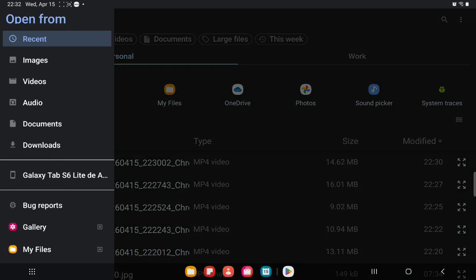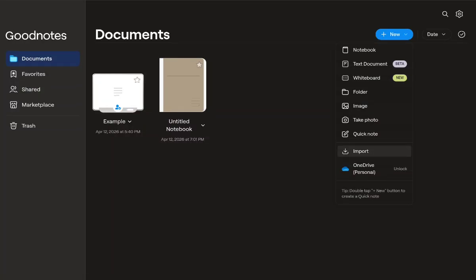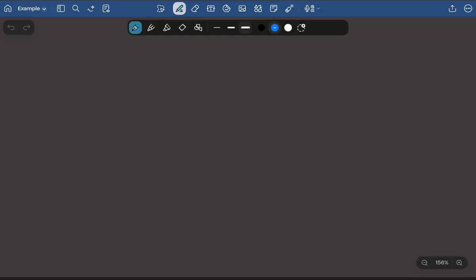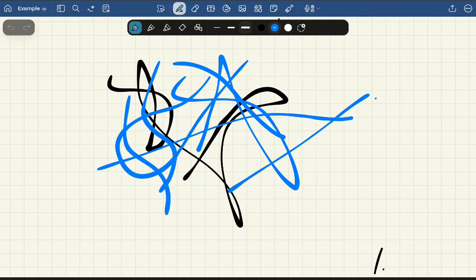Now once you find this in the browser here, you're gonna open it. Make sure you open it and you're gonna see your slide on your screen here. You can edit it just like this. After that, make sure to convert it into a PDF format and then open it and start writing directly onto your slide. Now importing PowerPoint files makes studying and presentations easier.